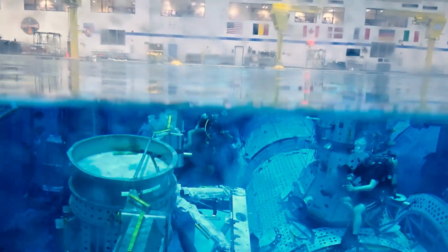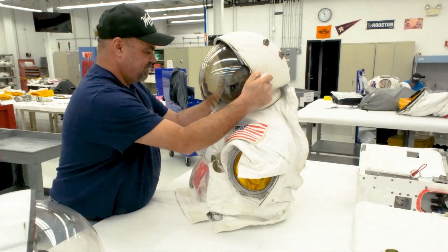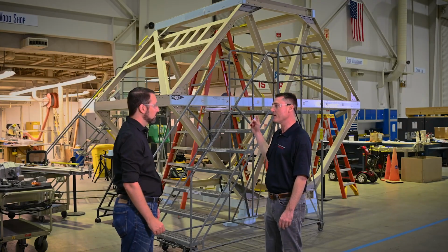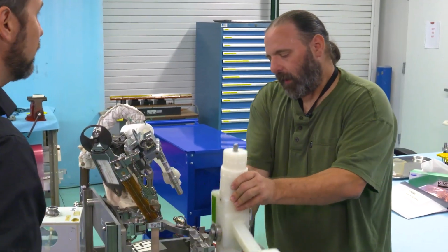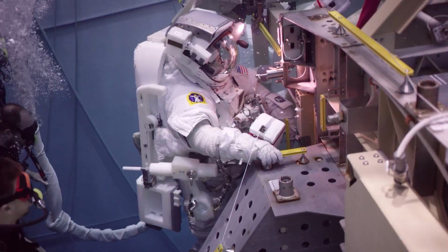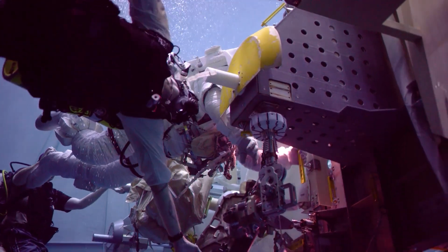But the Sonny Carter Training Facility is home to so much more than a pool. It's also where NASA teams refurbish and refit spacesuits for underwater use, painstakingly maintain diving equipment, and assist in designing, building, and installing full-size mock-ups of ISS modules. This, along with dive-ready versions of all the tools, hardware, and gear you might need in space, gives the astronauts the ultimate spacewalk training experience. And divers are a critical part of it all.